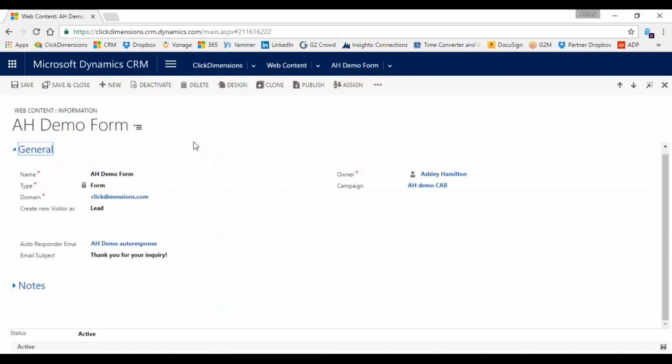So if someone fills out a form and they're in your CRM system, great. We're not going to create a duplicate for you. We're just going to update their lead or contact record with the form information that they filled out. Now, if they're new and they're not in your CRM and they do fill out a form, maybe on your website or a contact us form or an interest form, you can add them automatically as a lead or contact in your CRM system. So you can build your database with that.